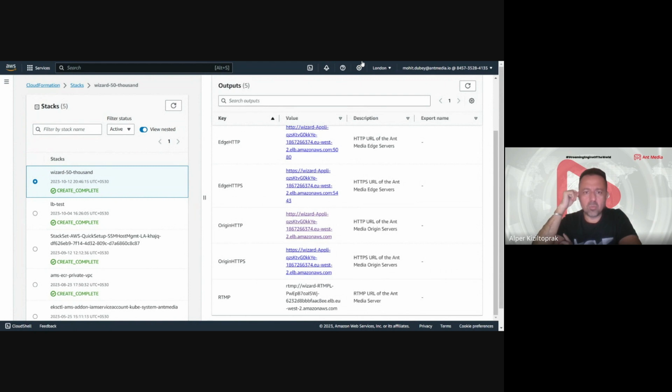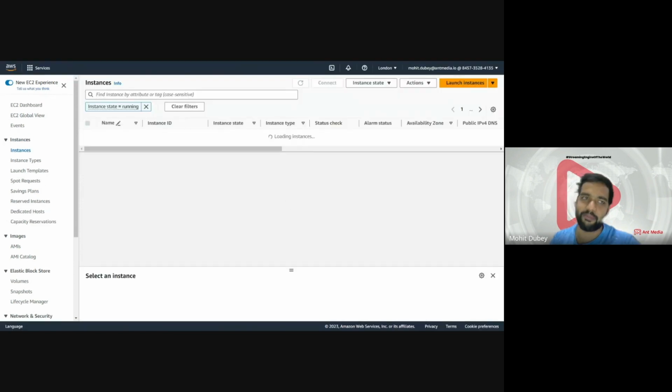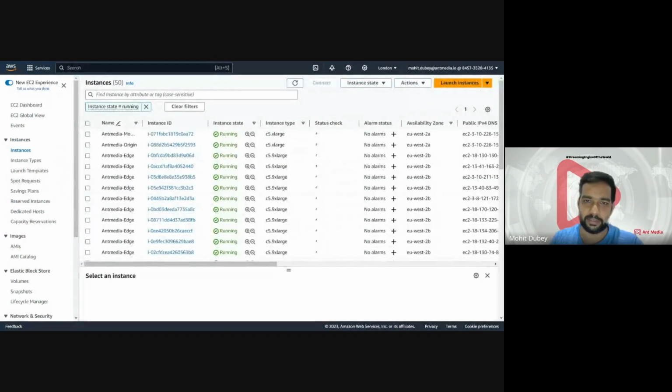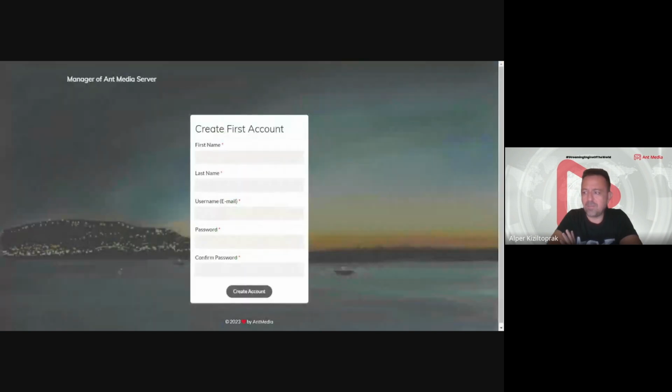Mohit, can we see the total number of servers as well? Yeah, definitely. Actually, we will see it here, and we'll also see it on the web panel when we log into the server. So as you can see, it is 50: one MongoDB, one origin, and 48 edge nodes, as it showed in the beginning, right? This is the view from AWS. I guess we will have the same view on the web panel as well, right? Yeah, right. Great.